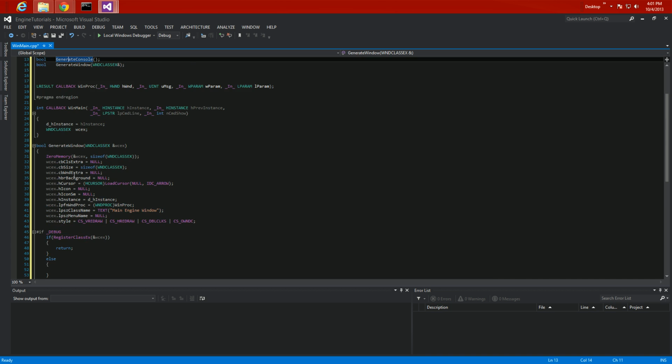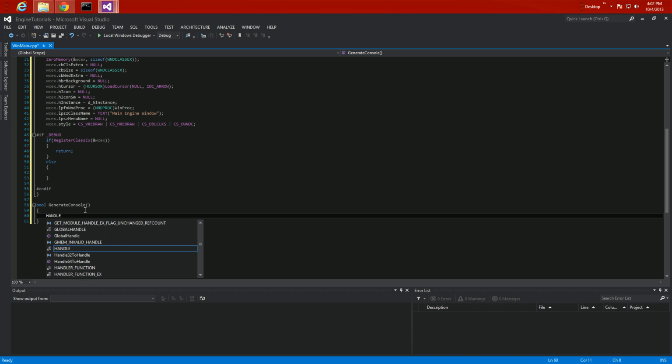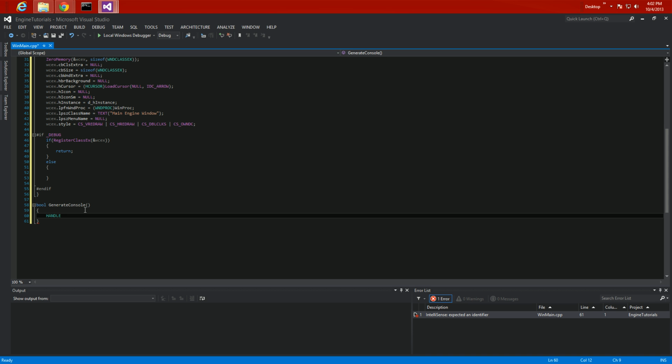So now we have to actually write this function. Let's go down all the way at the bottom. Bool GenerateConsole. Takes no parameters, it doesn't need anything. This is essentially a copy and paste again from the MSDN, but I'll write it out so you can follow along.